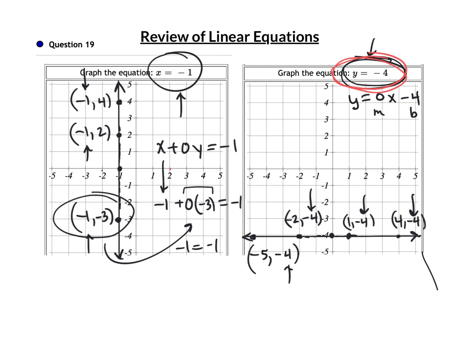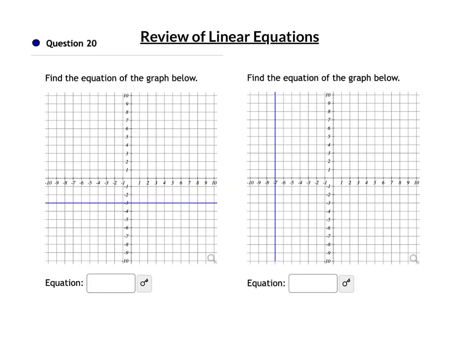This applies to the next question. If you're confused on question 20, you really should go back and watch the previous question, question 19. To explain this one, what I'm going to do is just look at some ordered pairs. Students always get these mixed up. Usually they'll say, oh, this is easy, but then a lot of them get confused on the test. But the secret is to look at the points. Look at the ordered pairs.